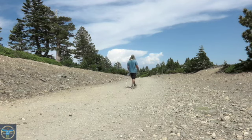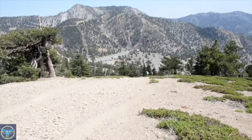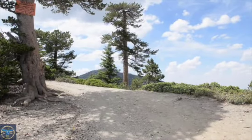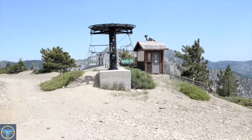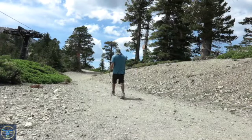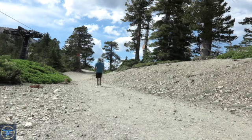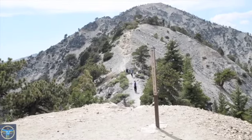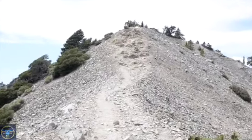Notice how I'm hardly even showing any effort going up Mount Baldy at this point. Keep in mind, since this hike is an up and back, you will be traveling from the notch to the summit and back to the notch, with a total distance of 6.6 miles. I am now one mile into the hike from the notch, with only 2.3 miles to go until I hit the summit.